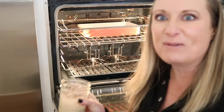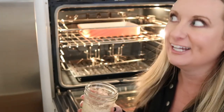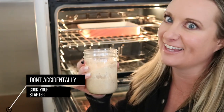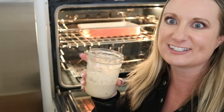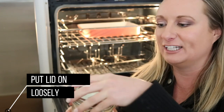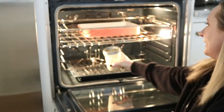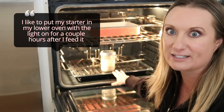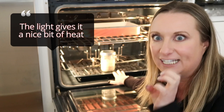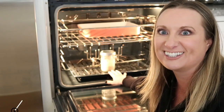I'm down here at my lower oven — not my main oven, but if you only have one oven, that's fine. Just don't cook your starter, because I did that. So if you're keeping it in your main oven, just be very mindful — maybe put a big note that says 'starter inside.' I'm going to place my Mason jar lid on loosely, just sitting on top, and place it on my rack in the lower oven. I'm going to turn the oven light on so it stays warm in there — you'll be surprised. I'll do this for the first day, and then the next remaining days I'll leave the light off. If you ever want to jumpstart your starter, put it in the oven, turn the light on, and it will start to grow really fast. So this is day one.